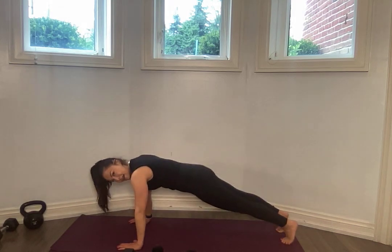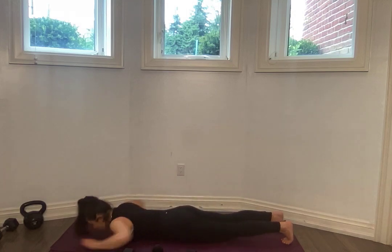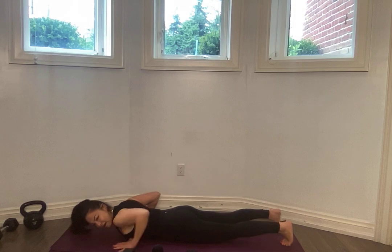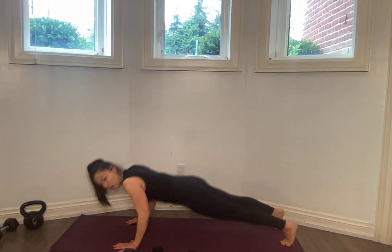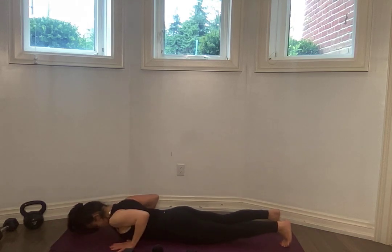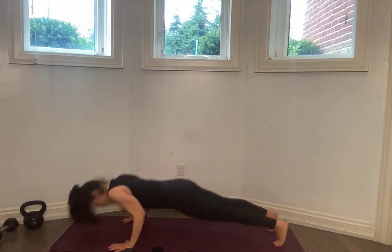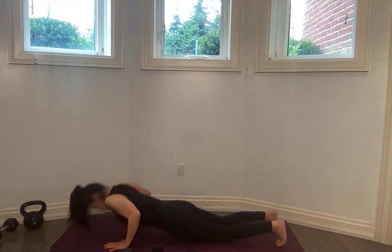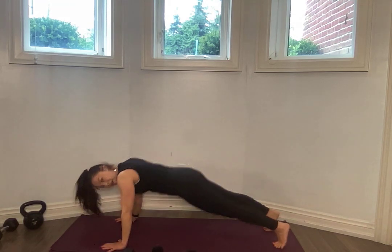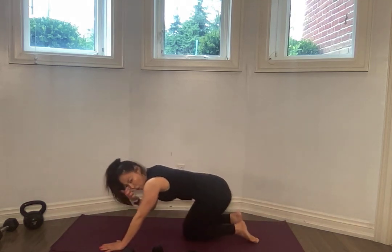All the way up. 9. Keep that core tight. 8. Hold on. Hold on. 7. So this is forcing us to go all the way. 6. Find your breath for 5. 4. 3. You got it. 2. 1. Amazing. On your elbows. Don't go far.